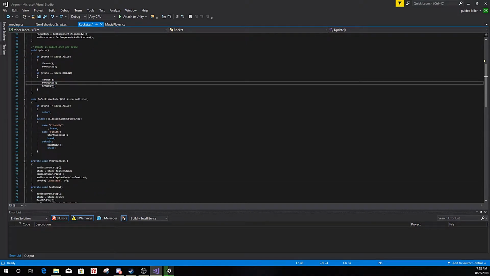You come down here, you see void OnCollisionEnter(Collision collision). Collision is collision because collision is collision. You can't get more self-explanatory. So if state isn't equal, the exclamation point means not, then state equals alive, or state dot alive, return. That means return back to your alive position, which is in level 1, which I never fixed because no one's gonna play that game. I'm sorry. You're gonna hear me contradict myself a lot, but stuff happens.